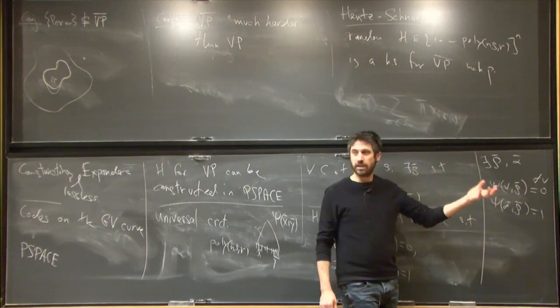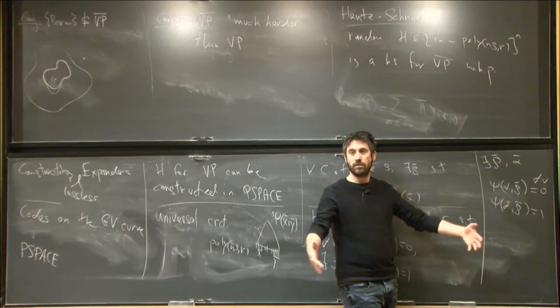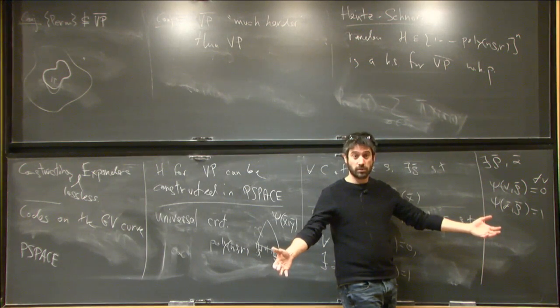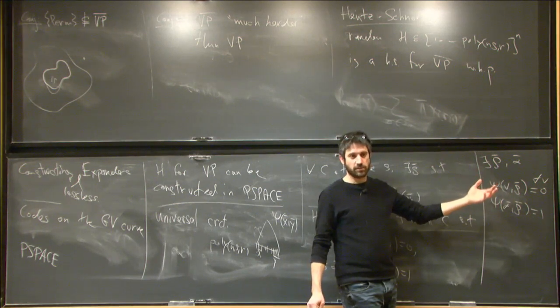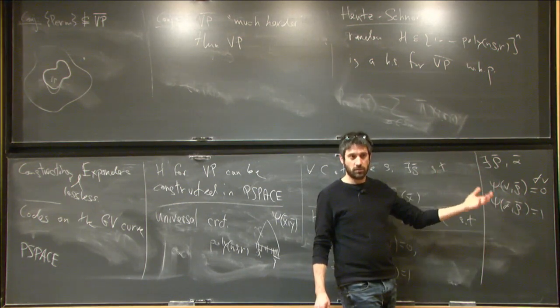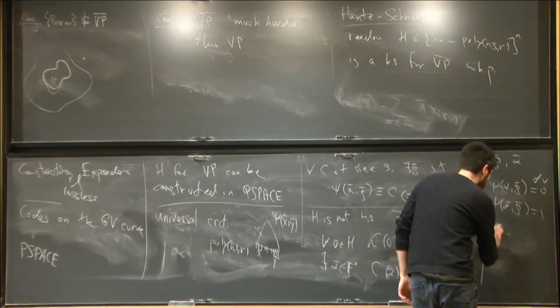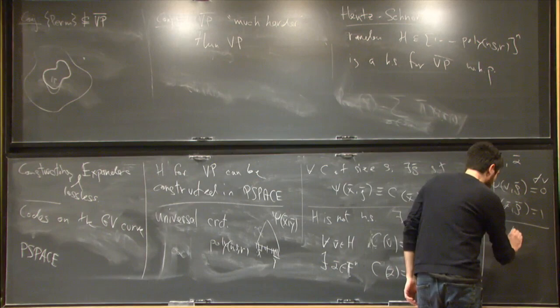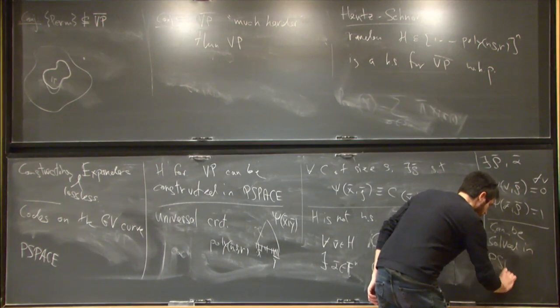So this is called the Nullstellensatz problem. We are given a set of small arithmetic circuits. We have to check whether they all have a common non-zero solution in this case. Okay? And this can be solved in PSPACE. It's a non-trivial result, but it can be done in PSPACE.